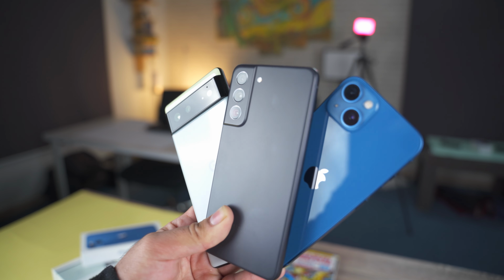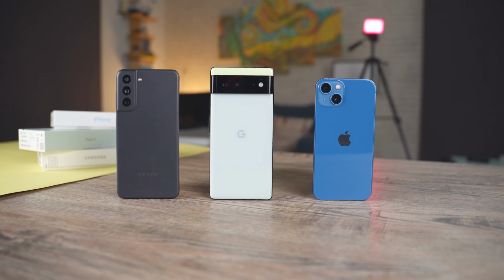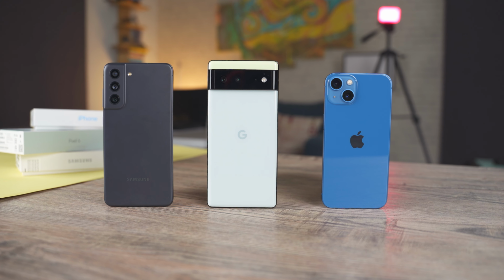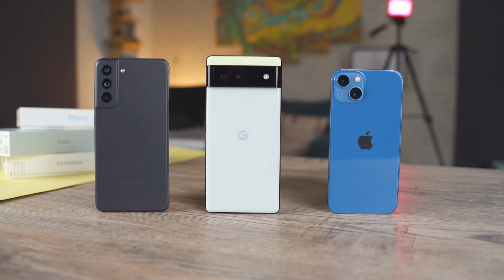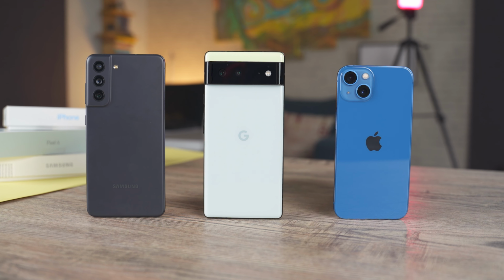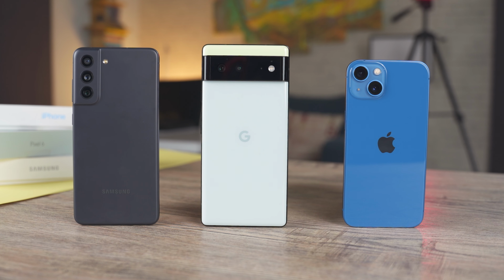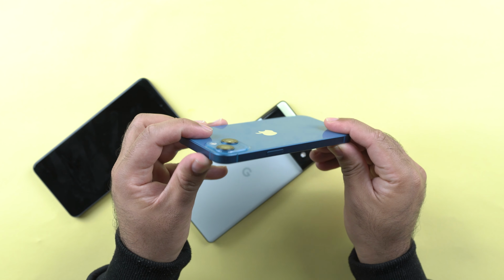All of these are entirely different looking devices, and this diversity of choices makes it easy for users to go with the one that they like the most aesthetically. Design is a completely subjective choice here. I personally like the design of the Pixel 6 the most. It's the most unique looking phone in this lot, while the S21 FE and the iPhone 13 are using the designs of their predecessors.